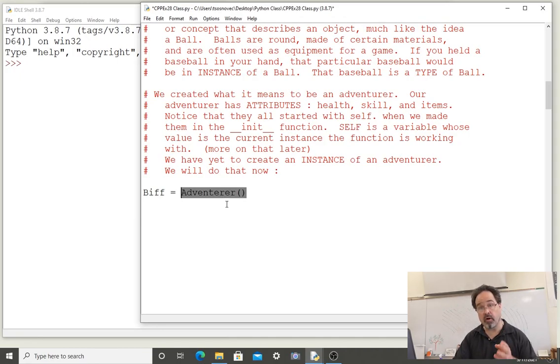It's like calling a function. It's going to go to the class and create an instance of what it means to be an adventurer. And then it assigns that to a variable that we've called BIF. So BIF now is a variable whose value is an adventurer. Its data type is adventurer.